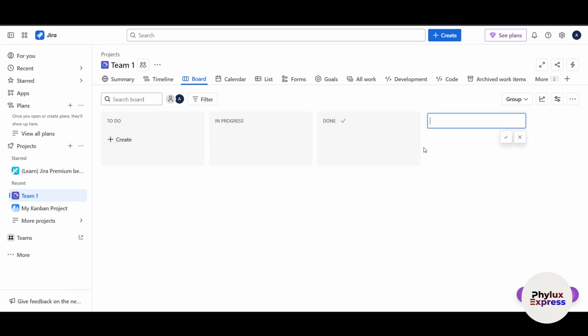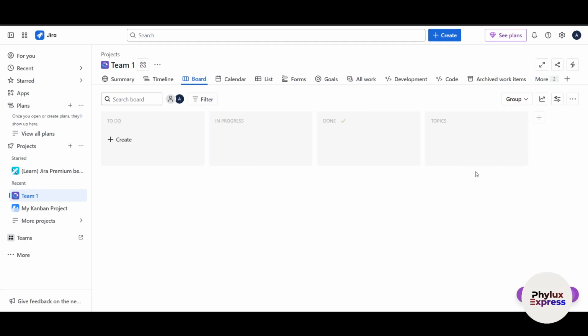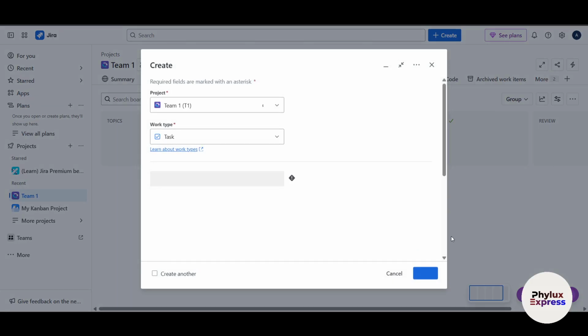Now in my case I'm going to add topics, right? So here I'm going to add one more section, and you can see your topics. Now there I am just going to add review. This is one more section which I need, right? So for example, I need this topic section here. So how can I do this? Click and hold and put it here. Very simple to do, right?